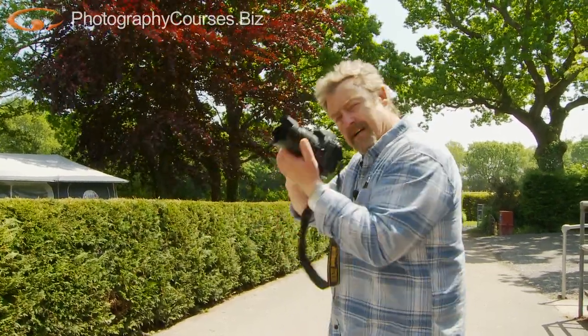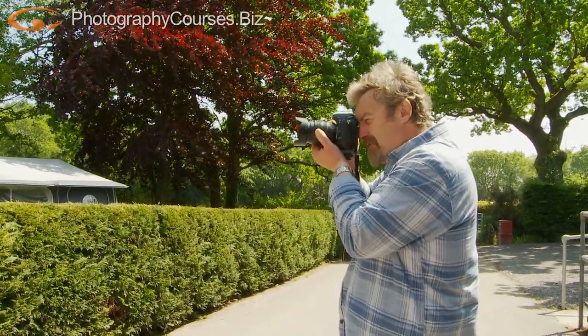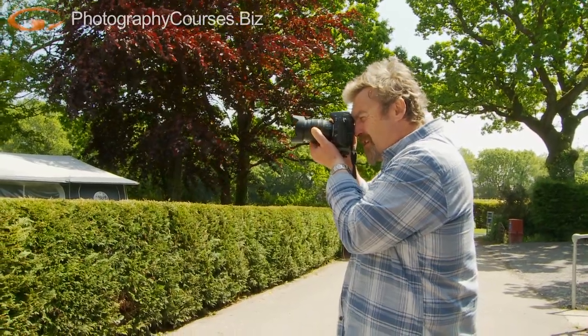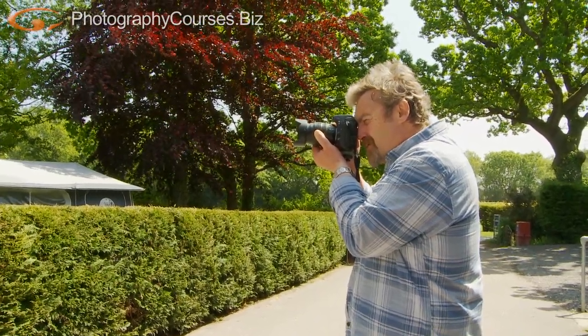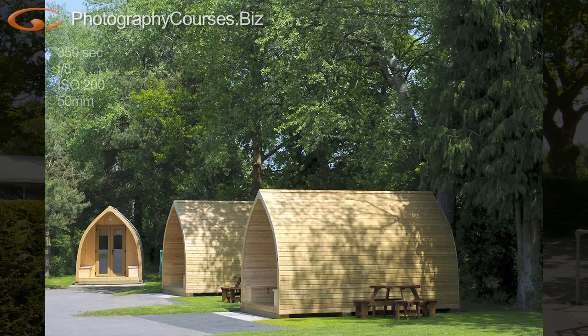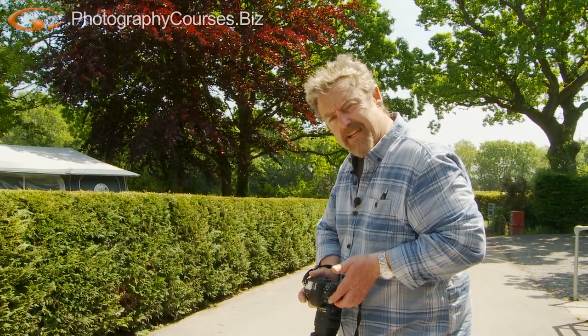He may want to sort of use that and chop something out. I'm just going to do another one. I'm just going to lengthen the focal length. I'm going to zoom that very slightly longer. And as I do that, I can crop out the edge of those white vans, which are something of a distraction. There we go.